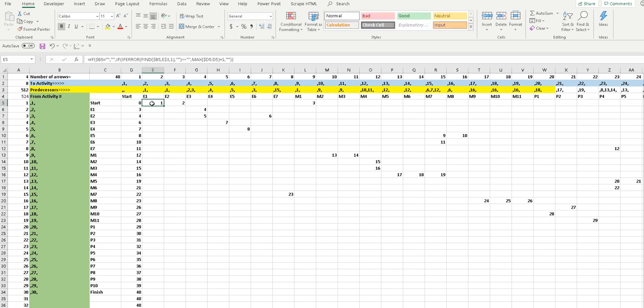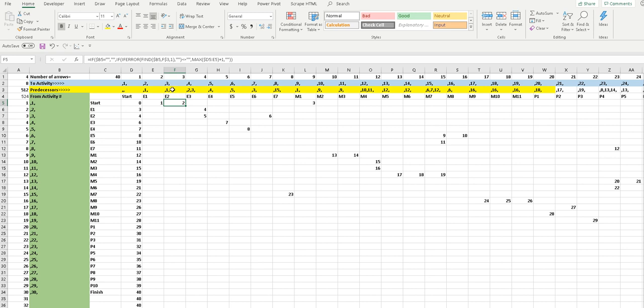But now this one, now look at this code here. We do the find command, okay? And if we find B5, which is this comma 1 comma, in F3, right here, we put a number.